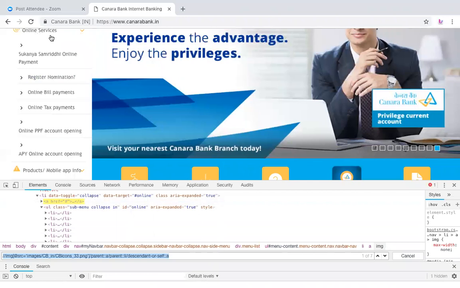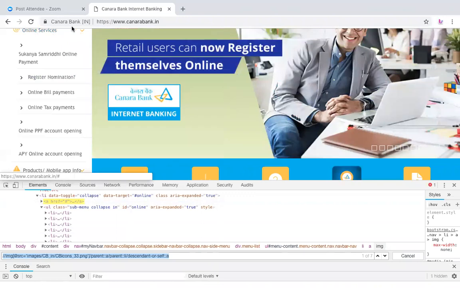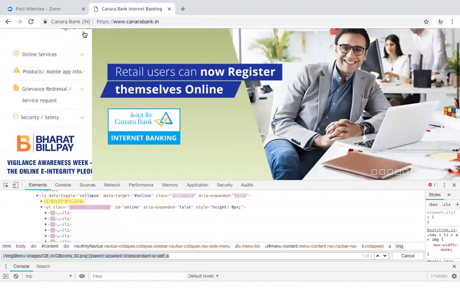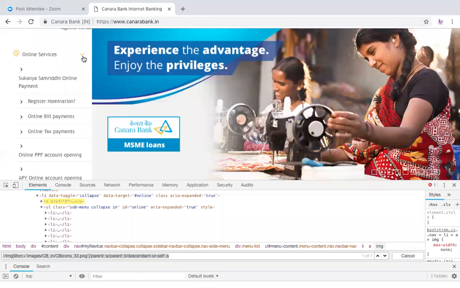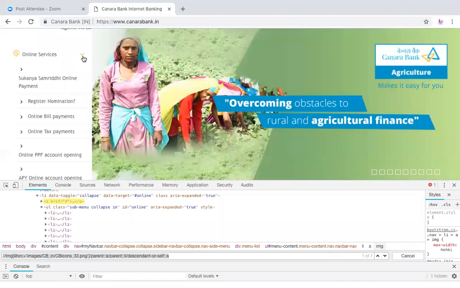So my requirement was to get the number of links. Let's say my requirement document is saying that online services should have 6 menus under it and all 6 menus should be clickable links. According to that requirement document, I am going to write an automation test script for it. First manual, obviously.